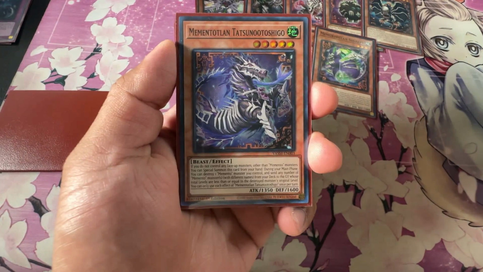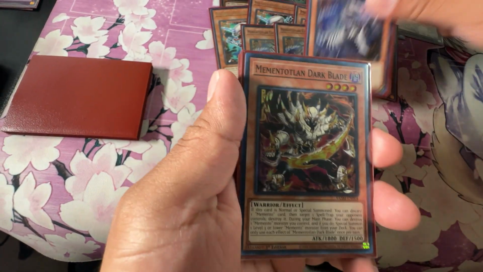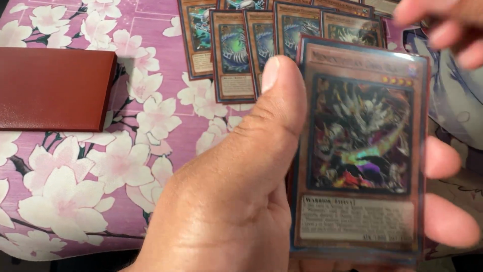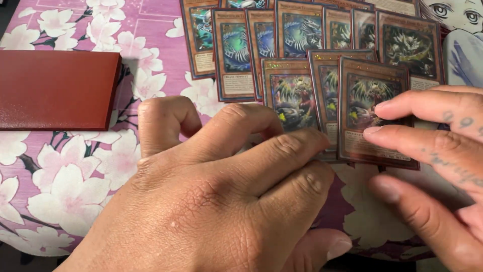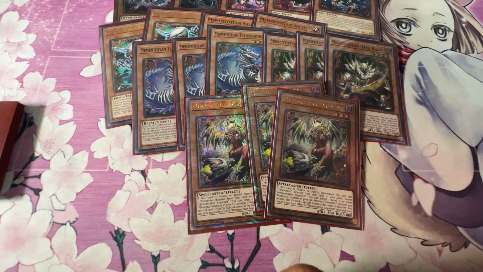For the 3-ofs now, I cannot pronounce the name of this one either, but we're going to call it the Horse, and we're playing 3 Darkblade as well, and we're going to be playing 3 Anguish. So for me, drawing into any of these 3 right here is a good sign. It gets my play started.